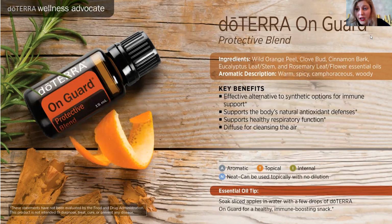It tastes a little crazy. It's pretty strong and spicy, but I love putting it on my tongue when I feel like I have a sore throat coming on because it numbs any sort of tension or irritation I might have in my throat. It's also really good before you go to the dentist. I'll gargle with this before I go because the clove is naturally numbing. When your teeth or gums are sensitive and they're scraping your teeth with that metal scraper thing, it's not fun.